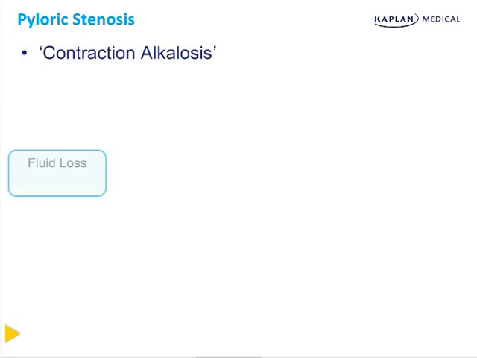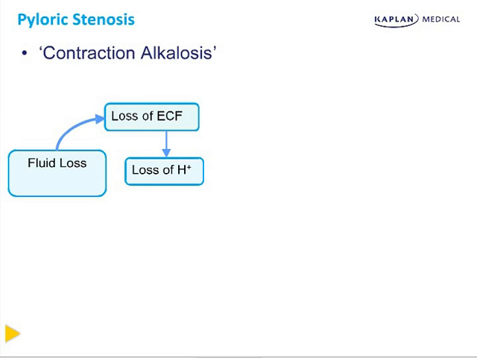So it all starts with fluid loss. Any fluid loss that is primarily water is going to lead to a loss of extracellular fluid. Any extracellular fluid decrease is primarily going to happen without a lot of bicarb. When the bicarb stays in your system, it ends up binding with the free-floating hydrogen ions. So a decrease of fluid without bicarb means there's a higher bicarb concentration. That binds to free hydrogen ions. The loss of hydrogen ions initiates the alkalotic state.